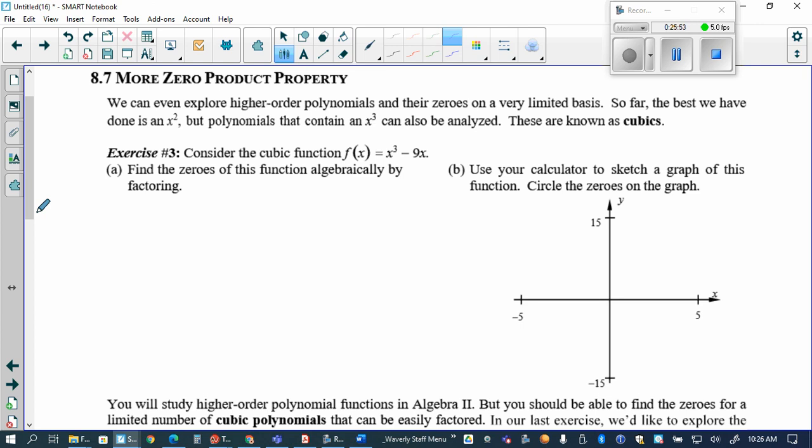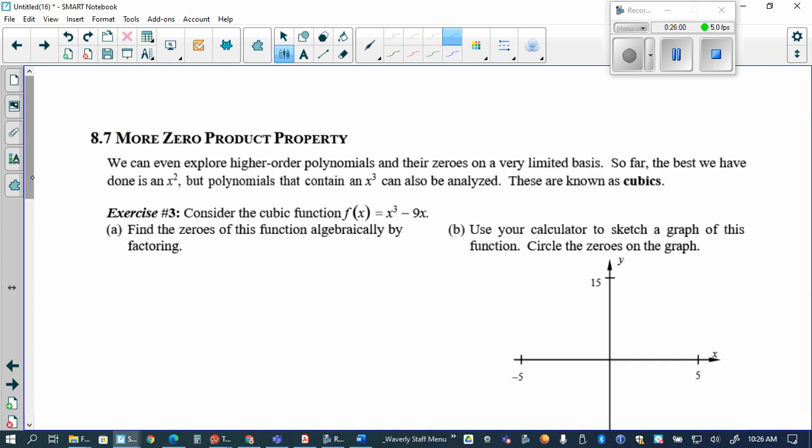Next page. Now we have a cubic, a higher order. Before we start this, we've seen it quite a few times. You remember how to factor a difference of 2 squares? It's troubling me a little bit that you aren't remembering this because we do a million. How does this factor? a plus b times a minus b. All right, that's one way to factor.